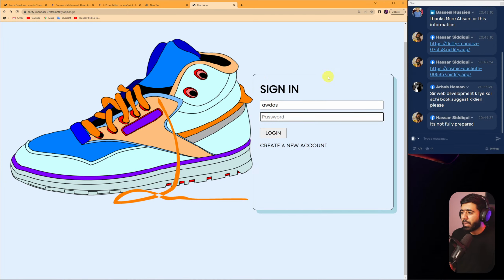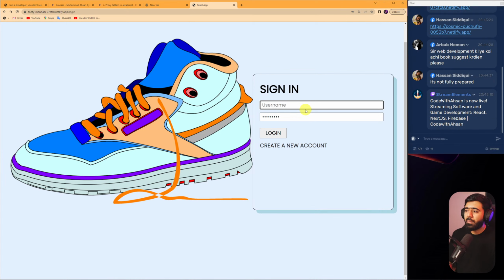So what happens if I do this? Hit enter. Nothing happens. I can try to tell you what all can be improved in this. This is positive criticism, okay. Please don't take it as if I'm saying something bad, but this is positive criticism of what you can do. For example, if I go there in the username, I don't know if this is supposed to be an email or not.